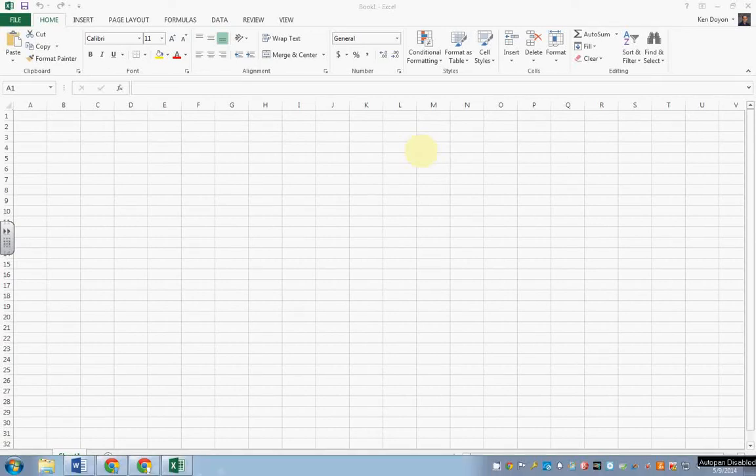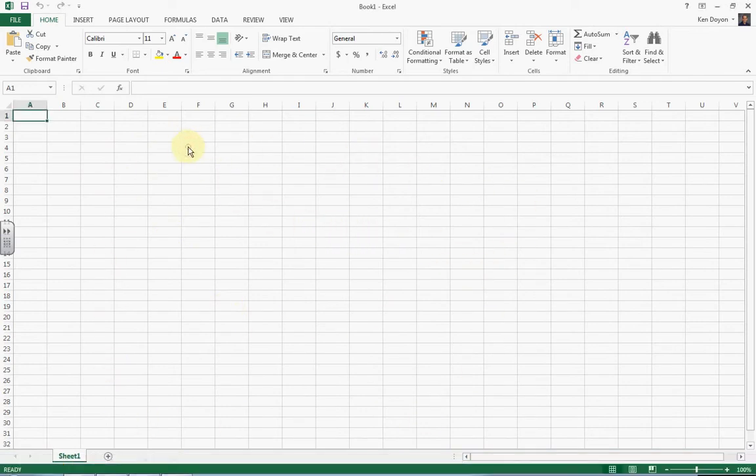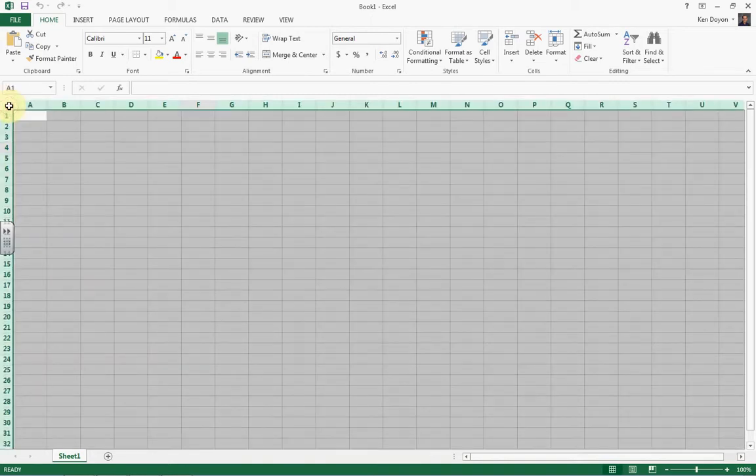Okay, today's lesson is going to be how to use Microsoft Excel to create pixel art. Now the first thing that you want to do is make your squares or your cells to be all square. Notice right now they're not square, they're rectangle. And so we're going to come up here into the left side and click this little icon right up here in the corner, which is going to select all of our cells.